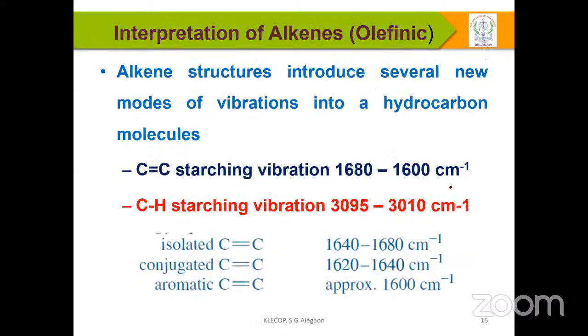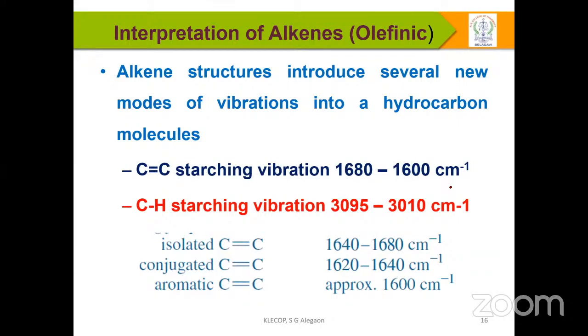Let us see now the alkene. Alkenes are simple olefinic. When you see an alkene, before going further, understand the minimum requirement. Here, CH stretch of CH2 and CH stretch of CH3 may be available. Apart from that, one very important CH stretch vibration we are going to get is somewhere above 3000 reciprocal centimeter. This is another important point.